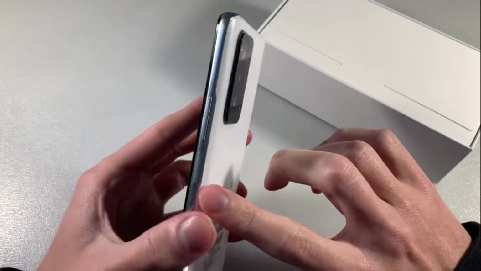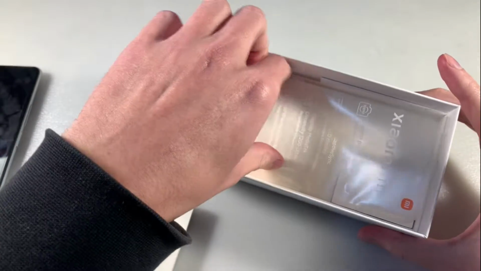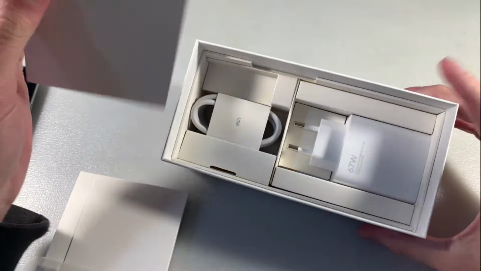Device made of glass and plastic. In complementation we have protected back cover on this and key for SIM slot. And this we have adapter for charging and USB Type-C cable.